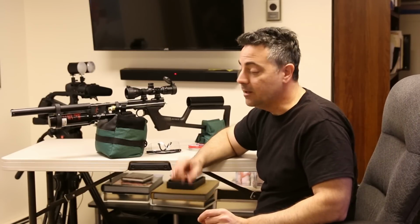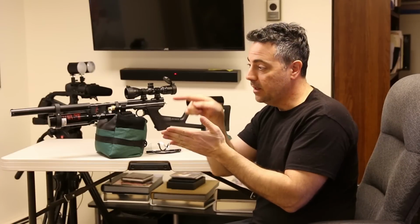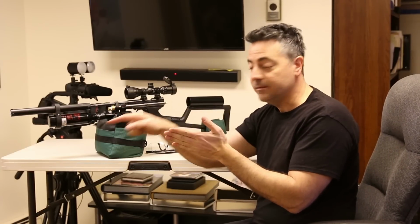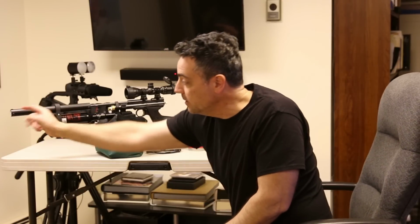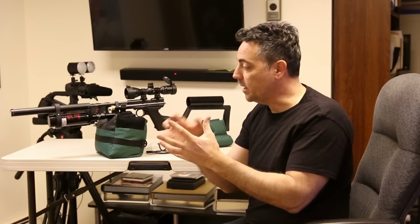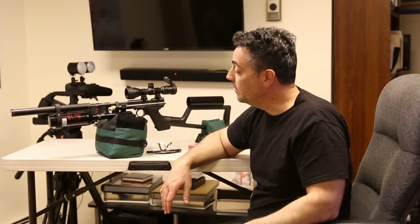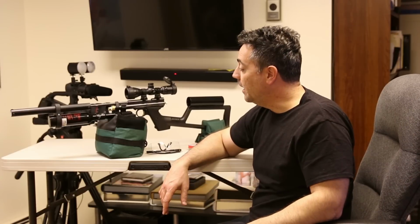So I realized that the cap on the front that I drilled wasn't big enough. For some reason, it wasn't either round enough or big enough. It was throwing the pellets off as it would exit the shroud. So it would come out the barrel here, pass through the washers or baffles, and then come out at the end, and either it was just barely touching or the airflow wasn't right, something wasn't right. But anyway, I corrected that, I filed it, got it nice and round, a little bit bigger. It's still quiet, and it's shooting very accurate, as you just saw from those five shot groupings.